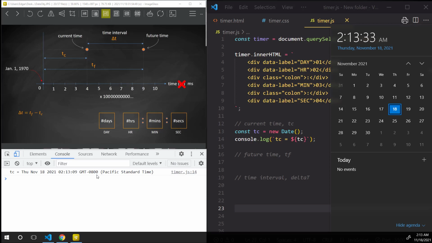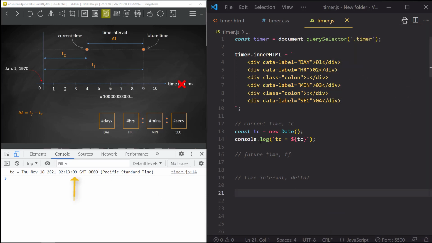We only ran this line of code once. That's why these remain at 9 seconds while my computer's clock continues to tick. And we will deal with this later on how we can dynamically get the current time. Now, to get the millisecond equivalent here, all we have to do is subtract 0 from the new date object. And there you go. We have the number of milliseconds that have elapsed since January 1st of 1970 up to the point when I ran this code.